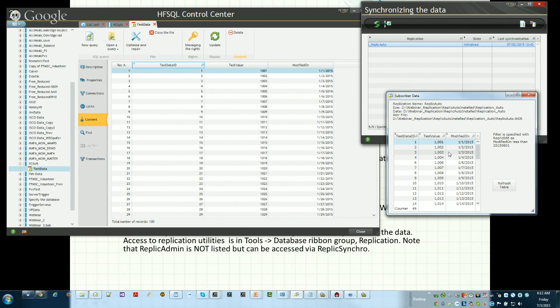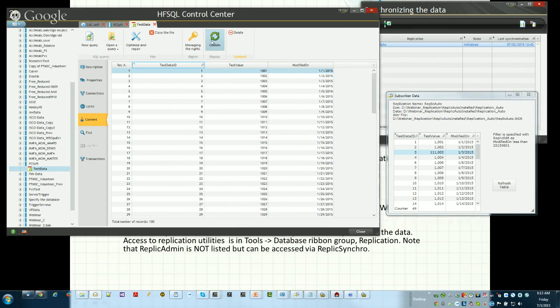So now if we go in and change the value here, we put a huge value so we can see it. Then if we refresh over here, that change is not in this record.